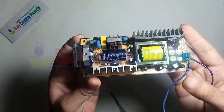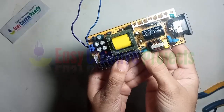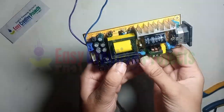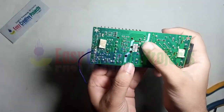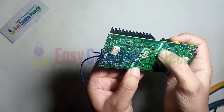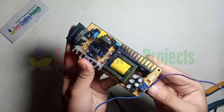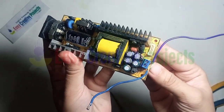Hello friends. Today we're going to learn how to increase the amperes of a power supply using just one simple component. With this method, you can easily fix the issue of power drop.